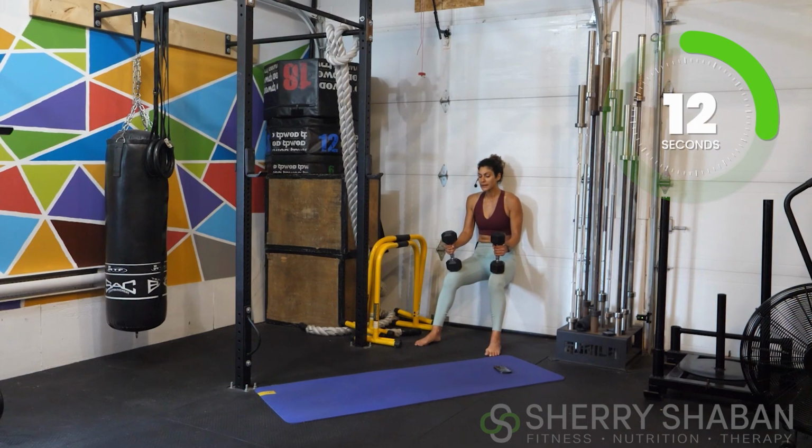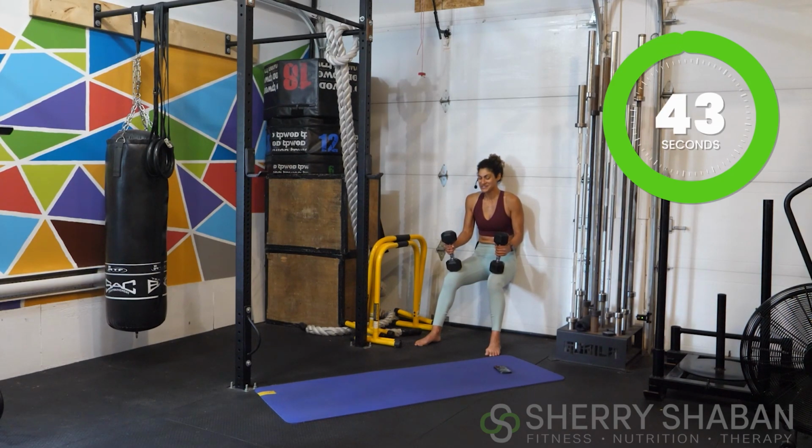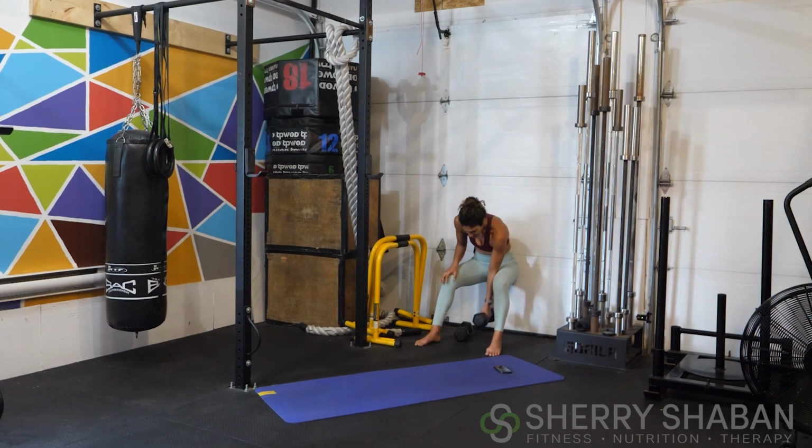And then I want you to think about that too, that it doesn't have to be so rigid when it comes to training. And there's this concept called intuitive training where you're really feeling your body and you're really taking note of what it needs that day. And it doesn't mean that you're backing out of your workouts, you're just backing off of that intensity when you need to. And so I constantly do that, and I keep it very flexible because it helps me show up every single day consistently when I know I can modify and just listen to my body. All right, 3, 2, 1, and break.